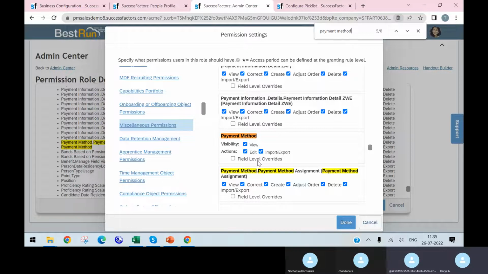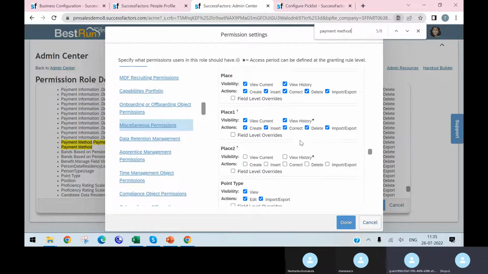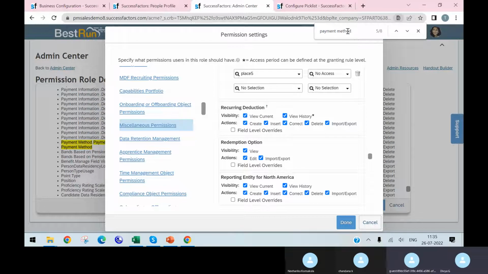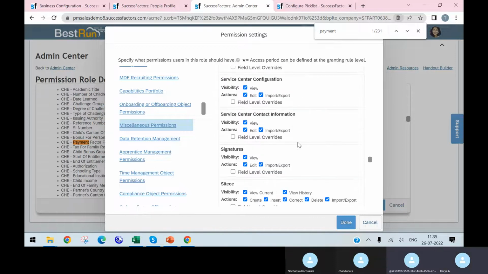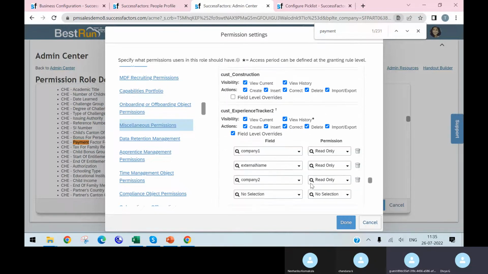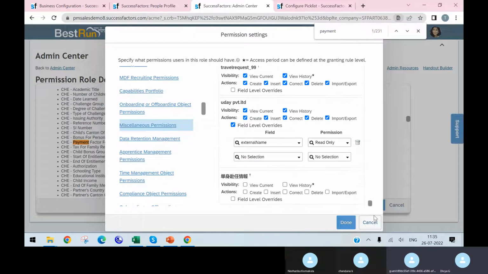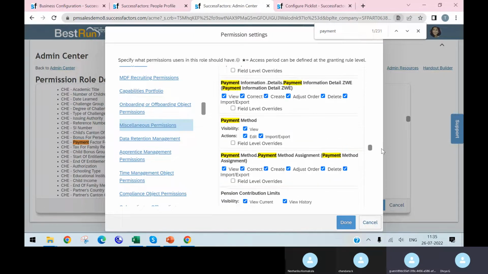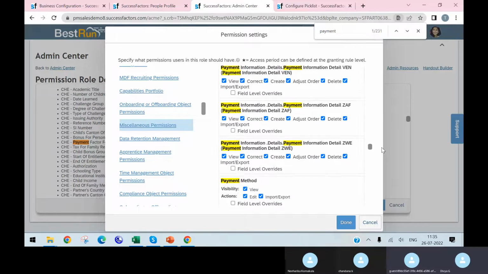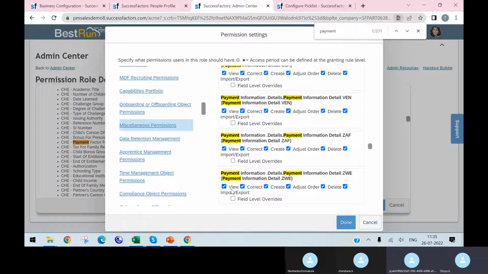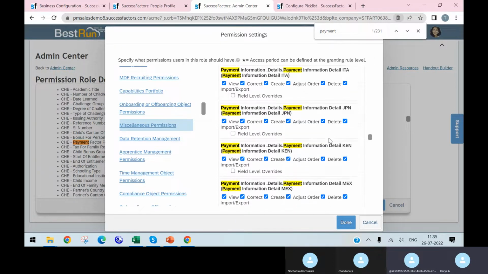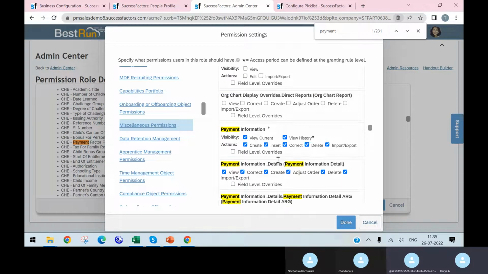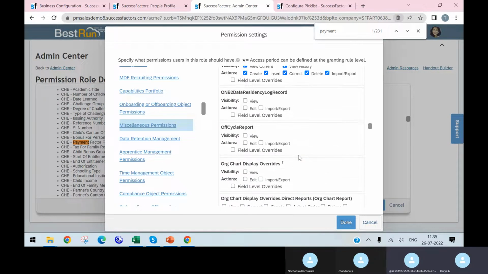Okay, payment method association, and payment information we need to select. Okay, and we need to select payment information.